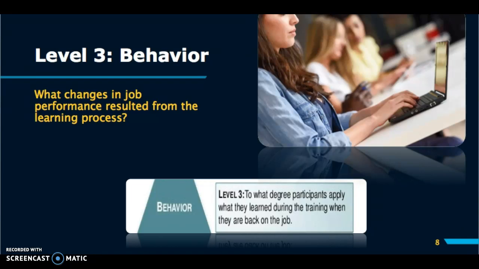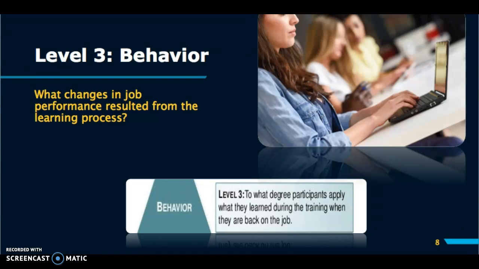end to evaluate. For instance, imagine you skip measurements at the first 2 Kirkpatrick levels, which is the reaction level and the learning level. When you are looking at your group's behavior, you determine that no behavior change has taken place. Therefore, you assume that your trainees haven't learned anything and that the training was ineffective. However, just because behavior hasn't changed, it doesn't mean that the trainees haven't learned anything.